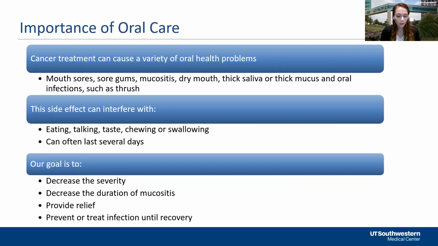Treatment can affect your oral health in a variety of ways. A few of these side effects are listed on this slide, and that includes mouth sores, mucositis, which is the inflammation or irritation to the lining of our mouth and throat, and dry mouth, or even oral infections such as thrush. This can affect how your loved one eats or drinks and talks, and can definitely affect diet and nutrition. Depending on the treatment and recovery, it can be temporary or it can last for several days. And with good oral care, the goal is to reduce the severity and improve the recovery time.